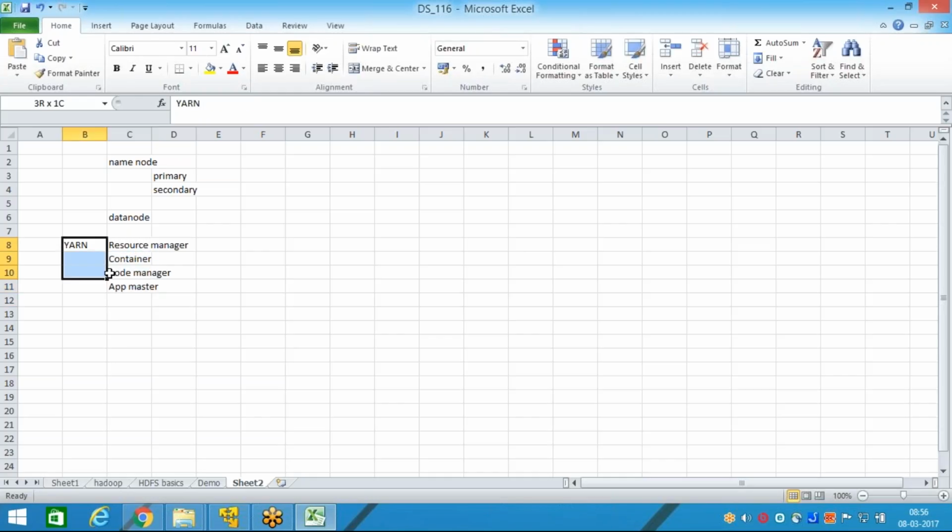So this is YARN for MapReduce processing, and this is your core Hadoop distribution. Typically, whatever I am keeping here are going to be the masters, and the rest are all slaves. That is the reason Hadoop is a master slave architecture. That is the base platform for anything.